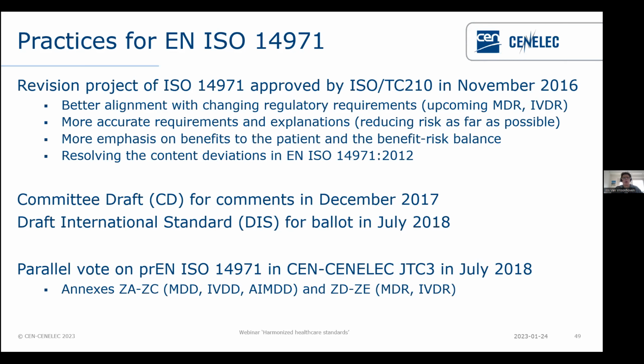So the project was started by the International Joint Working Group, and they issued a committee draft for comments in December 2017, and the draft international standard, DIS, went out for ballot in July 2018. There was a parallel vote in CENELEC JTC 3, also in July 2018. And in that time, we were early in the transition period, and we thought it would be beneficial to have Annexes Z for the directives and the new regulations.